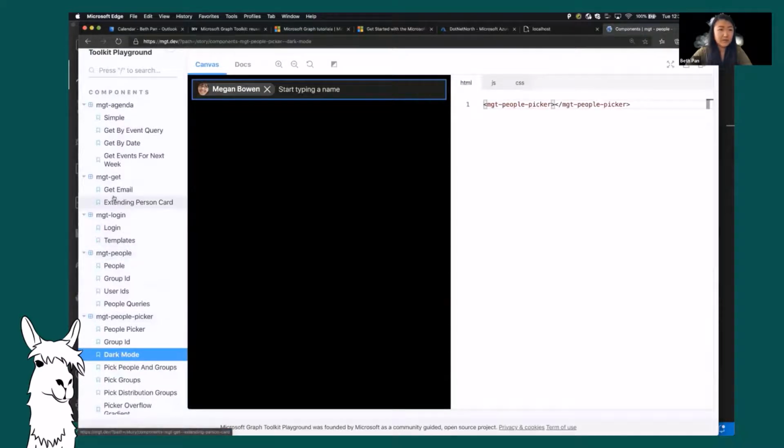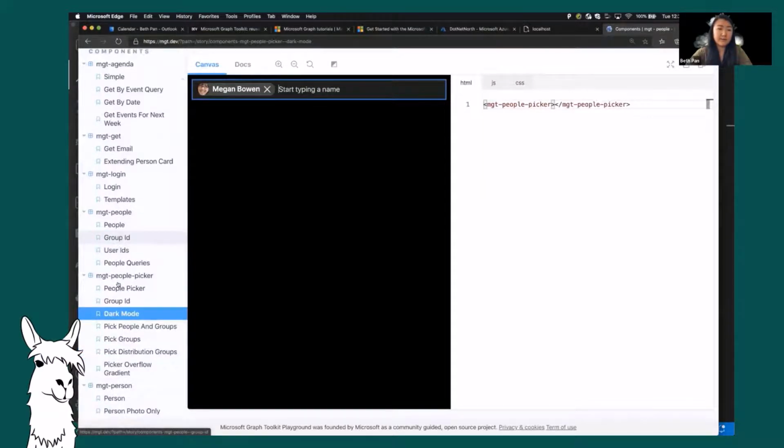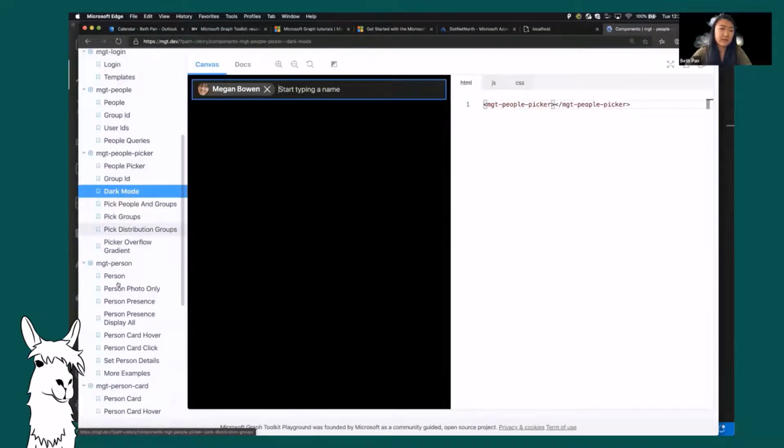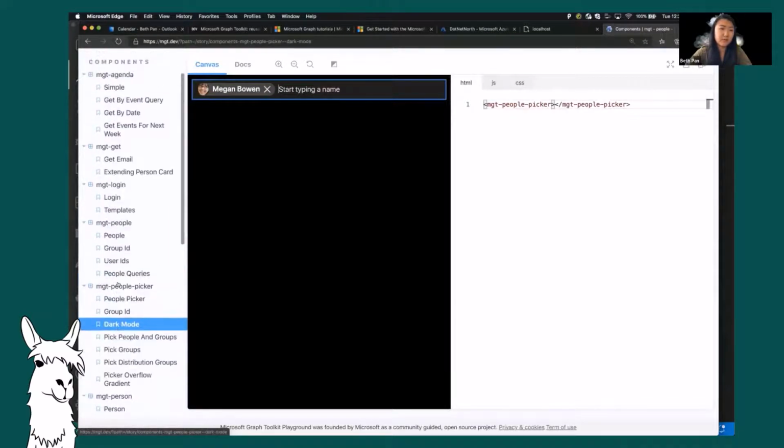So coming to the most powerful one, in my opinion, is MGT Get. We've gotten some feedback from people saying all of your components are very tightly coupled with a specific Graph API endpoint. What if I just wanted to use your authentication mechanism in the backend, but also build my own component that way? So we created the MGT Get component, where you can make any GET calls to the Graph.